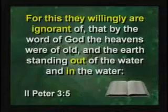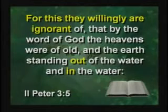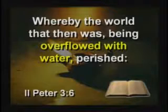The Bible says the scoffers are willingly ignorant — in the Greek, that means dumb on purpose. The scoffers are willingly ignorant of how God made the heavens — and notice 'heaven' is plural — and how the earth was standing in the water and out of the water. The world was overflowed with water and perished. The two things the scoffers are ignorant of are the creation about 6,000 years ago, and the flood about 4,400 years ago. They don't want to admit God created the world because that would mean he owns it and makes the rules. And they don't want to admit there was a flood because that means he has the authority to judge his creation.